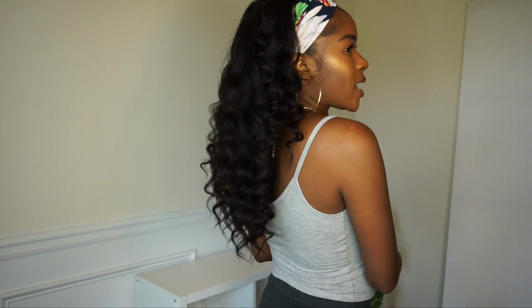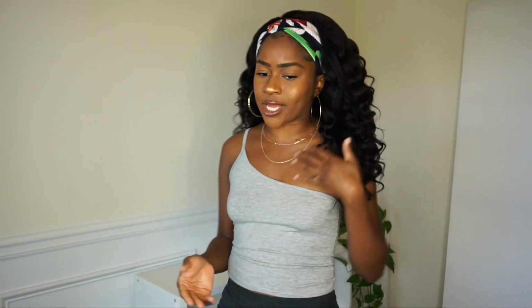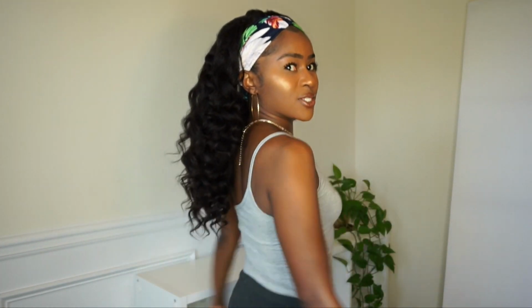What I like about this wig is the hair is gorgeous, of course. Oh my goodness, kinky straight hair is one of my favorite textures. Y'all know I love it. Y'all have seen me rock this texture in the past. I love it because it looks so pretty when you wand curl it. It just looks so cute, like I'm ready to go to the beach. Y'all know kinky straight hair holds a really, really good curl. It's so pretty, and it's not heavy at all, you guys. So I definitely love that about it.